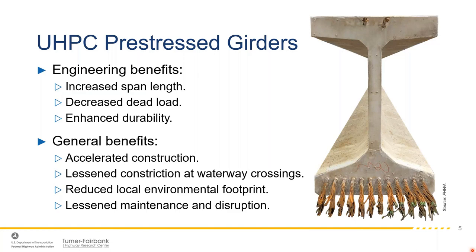If you can do a longer span length, maybe you're replacing a grade separation interchange and you can get rid of your shoulder piers. If you can decrease the dead load, maybe you can span a longer distance. So maybe you're doing a long span, a long viaduct type bridge, and instead of having 10 spans, you might have, say, 6 spans, and that can significantly reduce the cost of your substructures. So, depending on your application, there could be different reasons why you want to do this. But just in general, using UHPC, it puts some more tools in your toolbox.